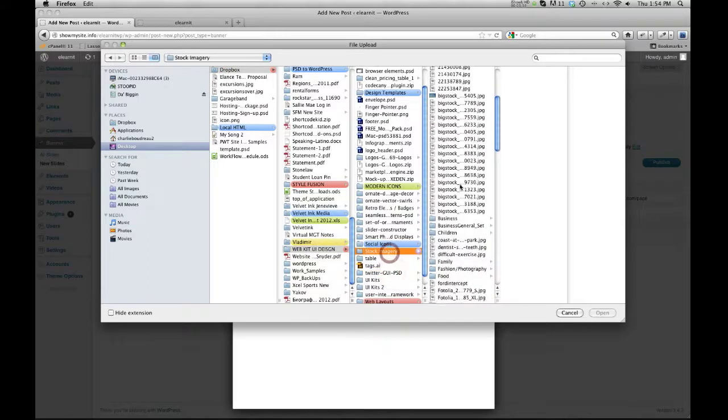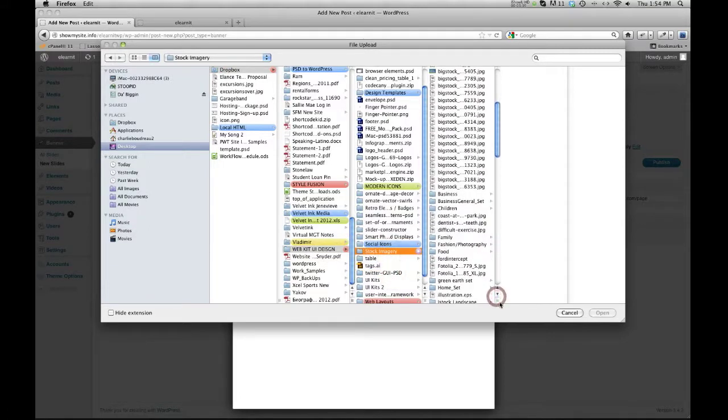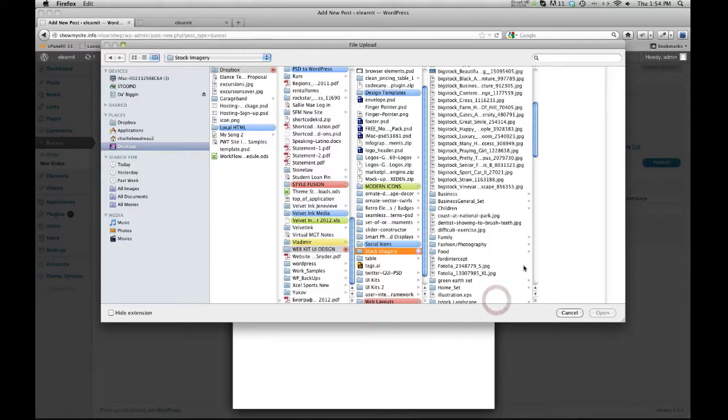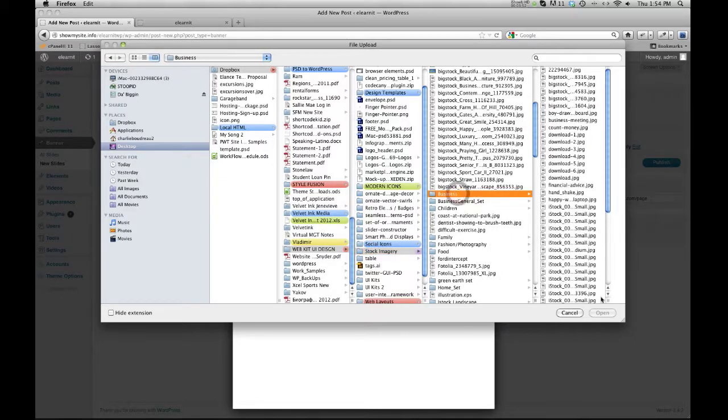Oops. And then another thing too I forgot to mention is try to make sure your pictures aren't too ginormous. I wouldn't upload anything wider than 1400 pixels. The larger the image is, the longer it takes to load, the more strain on the server, and that kind of thing. So I would be mindful of that when selecting and finding your pictures.